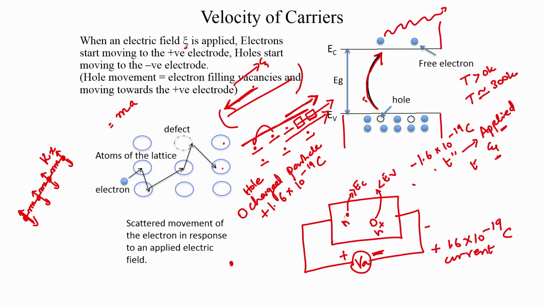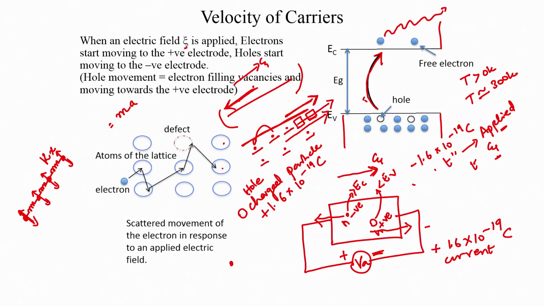And these electrons will have a negative charge and these holes will have a positive charge. Therefore, in response to the electric field, since the electric field direction is as shown here, the electrons will all run towards the positive side and the holes will all run towards the negative side of the battery. So this is the effective response of the electrons and holes to an applied electric field.